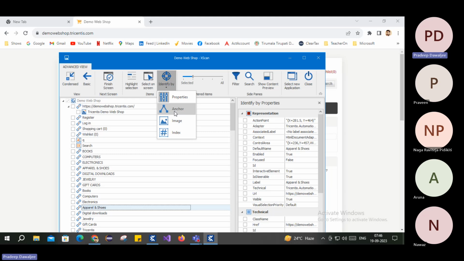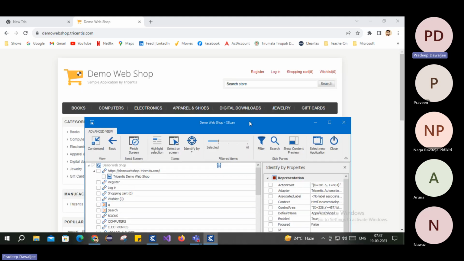Now anchor here is, let's say we have some element which is not unique on the page. Take this wish list. Wish list is not unique, we are not able to find wish list. But to find wish list, first we can find register, where register is on the screen.